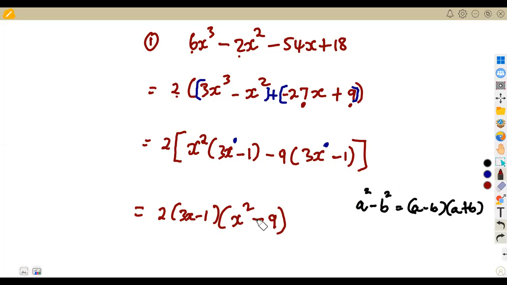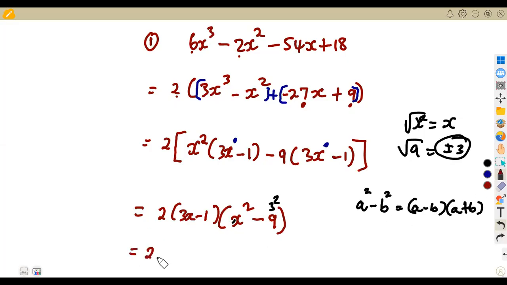So we've got x squared being a perfect square, and 9 here can be written as 3 squared. So that means we're going to have x and 3 in the bracket, x minus 3, x plus 3. Or you can simply determine the square root of x squared, which is x, and the square root of 9, which is 3, knowing that the square root of this number is going to be plus or minus 3.